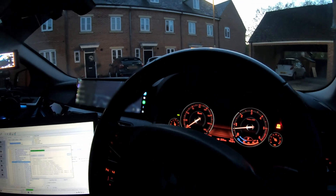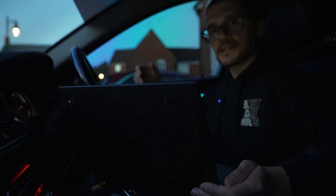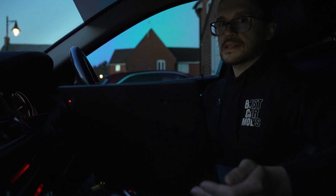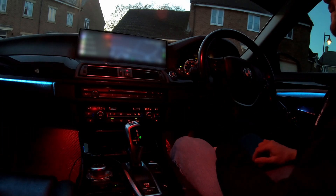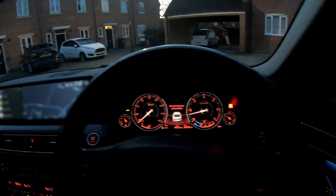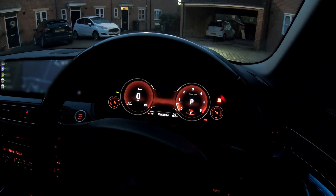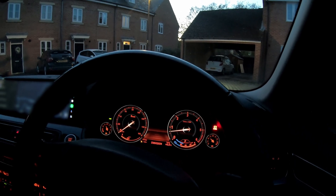It makes the car feel much, much more modern and it makes it feel smaller. With the 6WP, the dials are smaller than with the 6WA or the standard instrument cluster. Start it one more time. Let's see. Sport mode. Sport plus. And this was the upgrade for the 6WP instrument cluster.